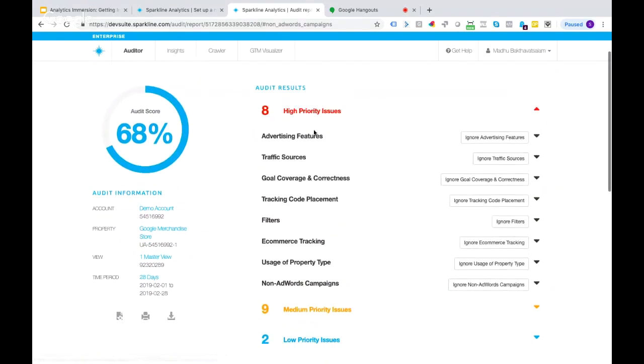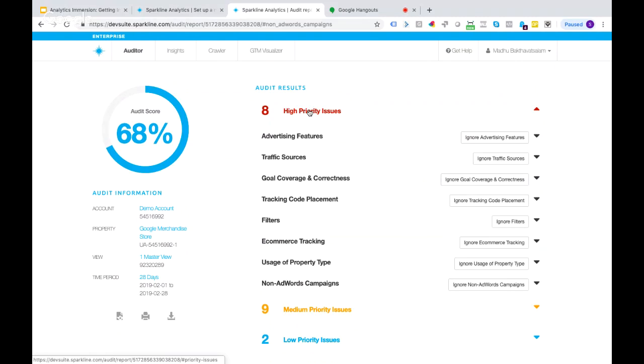And if you come down to the right-hand side panel, it's broken down into high, medium, and low priority fixes. The fixes are based off business impact. Your high priority fixes are things that you'd want to be looking at immediately.